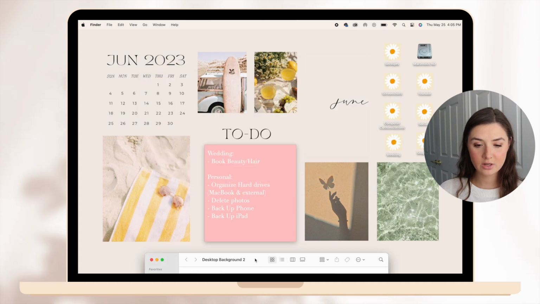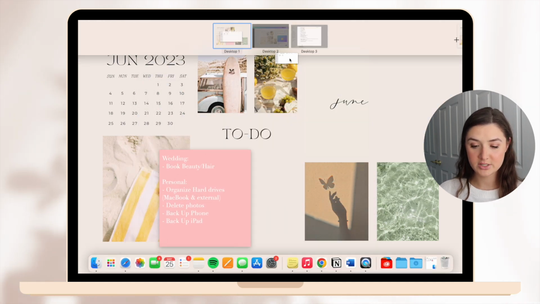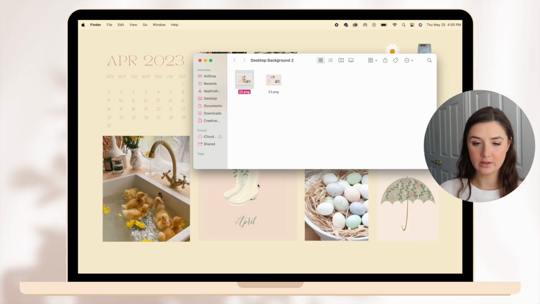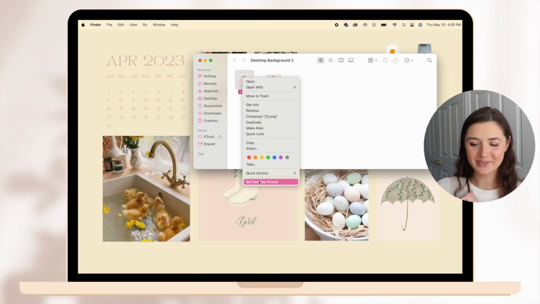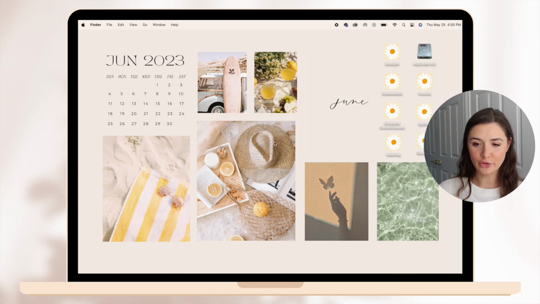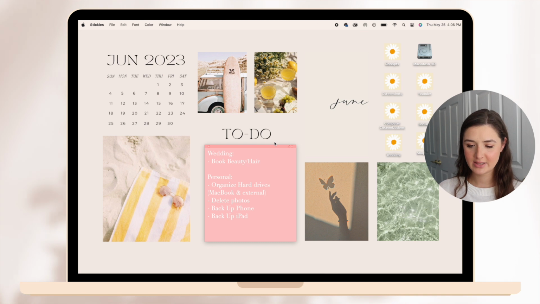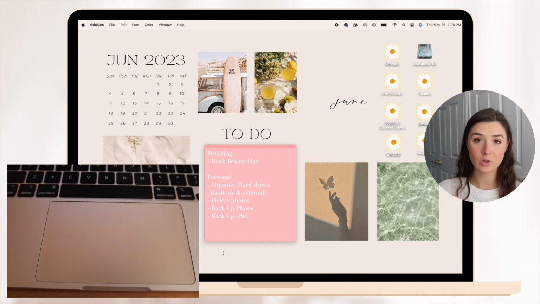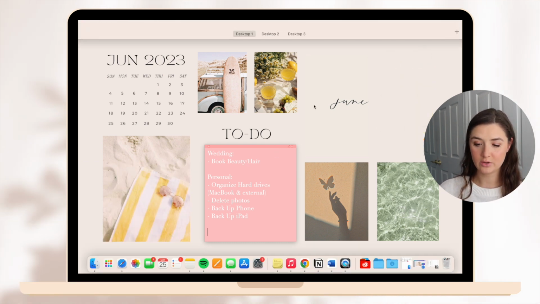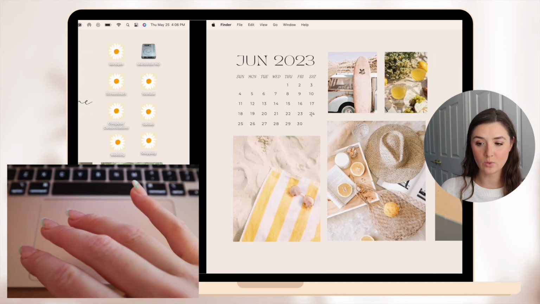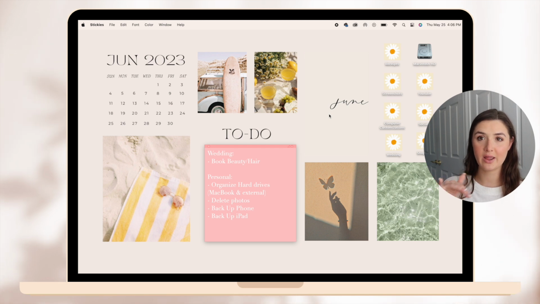I'm gonna drag the window into my other desktop, which is the photo one. So I'm gonna change it to this one and then do the same thing on the last one. Going back to my to-do list window, see, I have multiple desktop screens because I like to do different things and multitask and everything. So I just use 3 fingers to swipe on my trackpad to either swipe up and add a new one, or go to the different ones, or swipe between them by just dragging 3 fingers left to right.